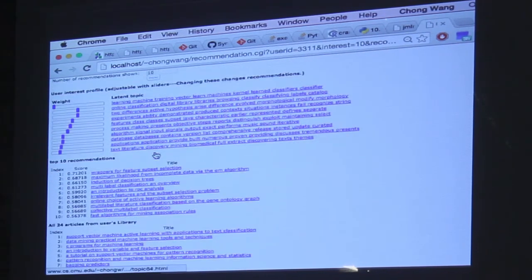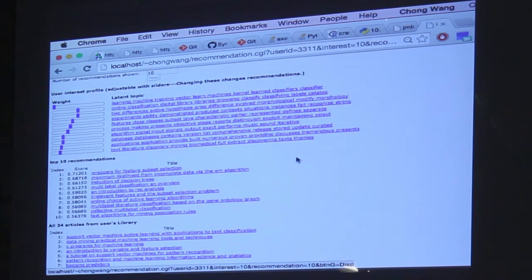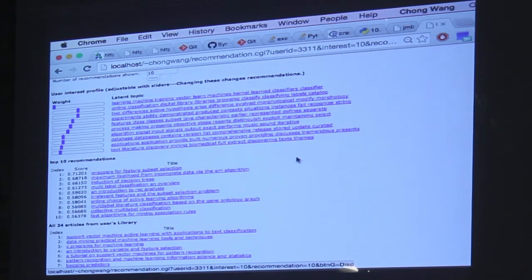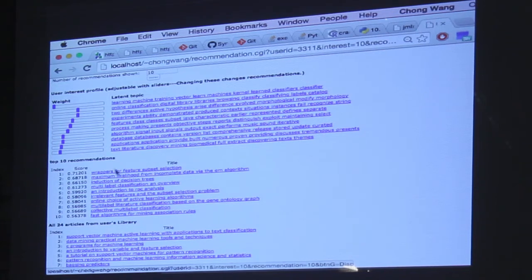And then it can run some online recommendations so that when you ignore some interactions with this interest, a topic that you are no longer interested in, it still takes the rest of your interests into account to make recommendations. For example, because you don't really want to learn classifiers anymore, but there are some other things you maybe want to read given the rest of your interests.